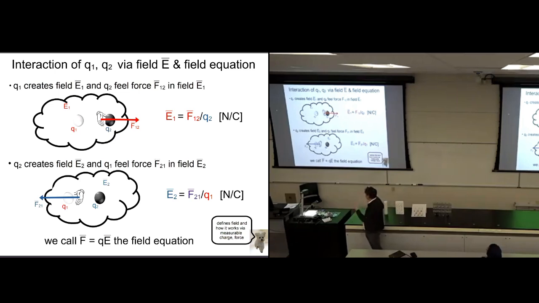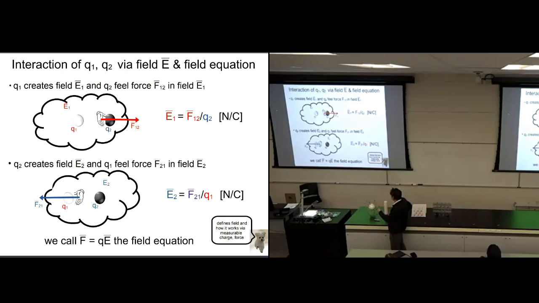It's because charge Q2 sits in the field E1 that it experiences the force. It's that field that creates the force on Q2. So here's the little force, the hand, that's being exerted because Q2 is in the field E1. And likewise down here, it's that field that conveys the force on Q1. That force on Q1 is due to Q1 sitting in the field of Q2, this field E2. So that's a picture of, I've forgotten his name, Michael Faraday's idea that the forces are mediated, carried and conveyed by fields.